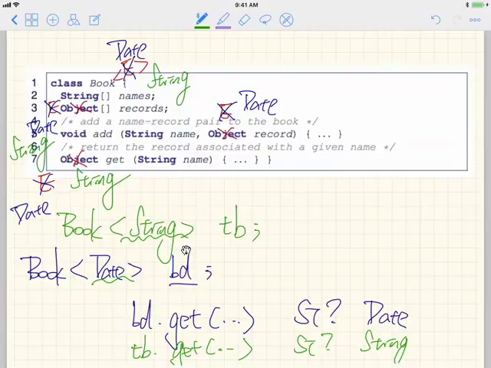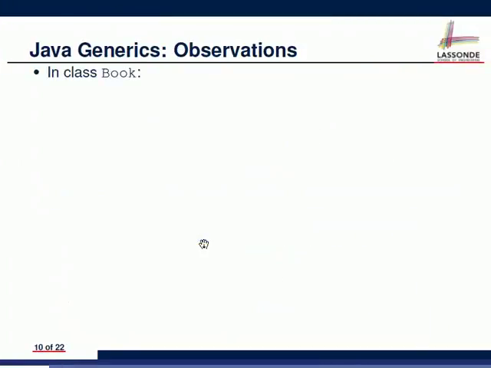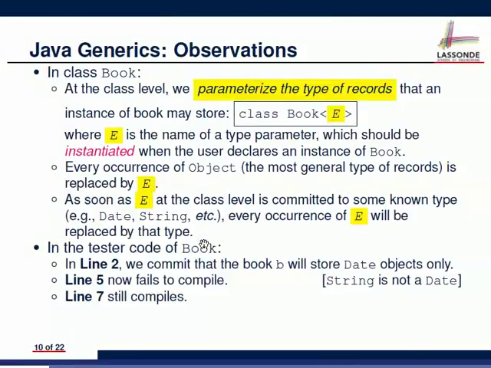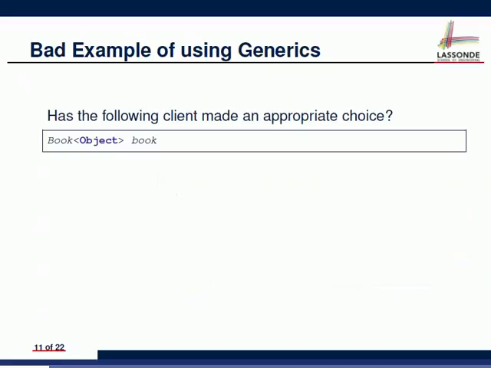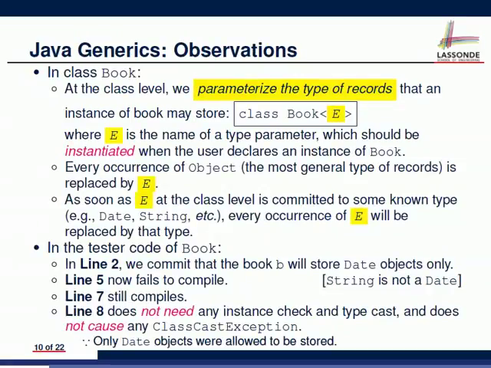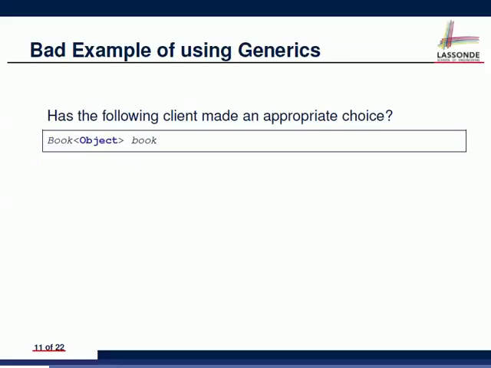But you can see that the benefit of having generics is you don't have to have any instance check and also typecast. That's really the benefit. Okay? So now, observation here, basically exactly what I said. So guys, any questions? Okay? I'm only 3 minutes away from finishing this topic. 3 minutes, well, maybe 4.